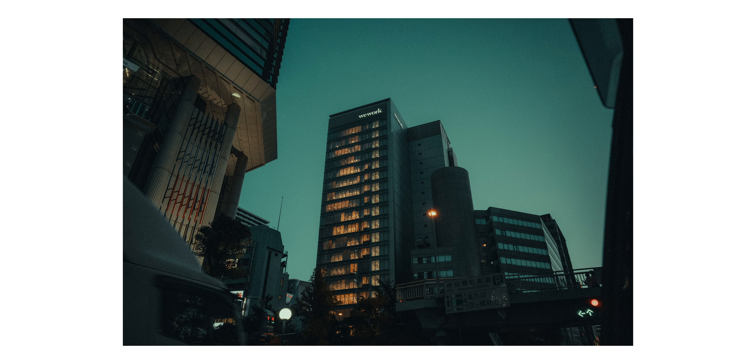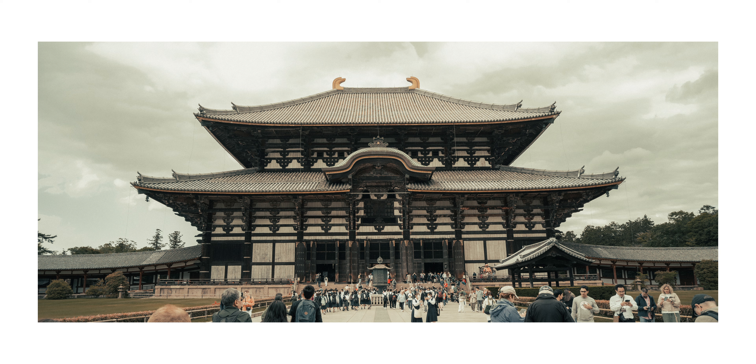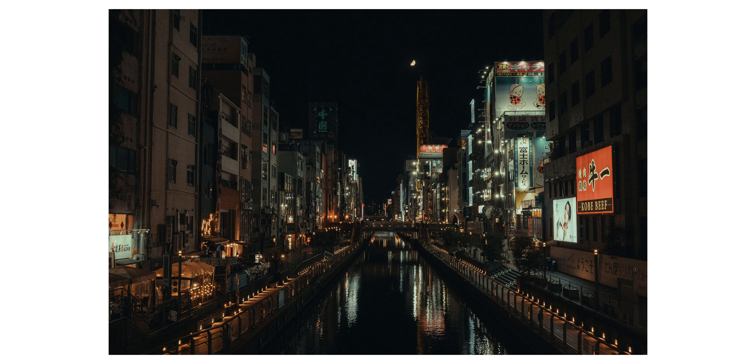Another reason to recommend the Sigma FP is if you're looking for an amazing low light camera. The FP is not necessarily on Sony's level, but I have pushed this camera to ISO levels that no camera really functions well in, and the images have come out very usable. While I was in Japan in a temple with limited light, I pumped the ISO up to 12,800 using a Lumix 26mm F8, and the image this camera produced was very clean — I had to do very little de-noising, if any at all.